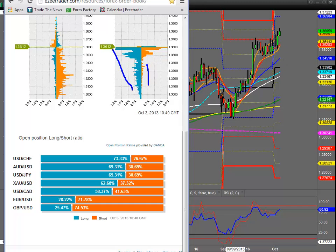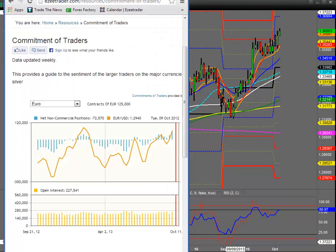When you're looking at what's actually moving here, look at what's going on from the institutional side of things. And I mentioned this last week, the institutional side are buying. When I looked at it last week, there was a slight increase, but there's a further increase in contracts on the euro being bought. The volume actually went up a bit last week, and this was as of last Tuesday. Bearing in mind that the market actually came down on that day, but as of that date stamp, the volume had gone up. Obviously, it's through the prior week.